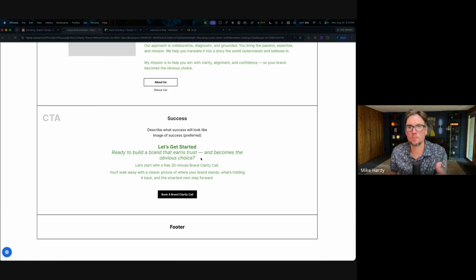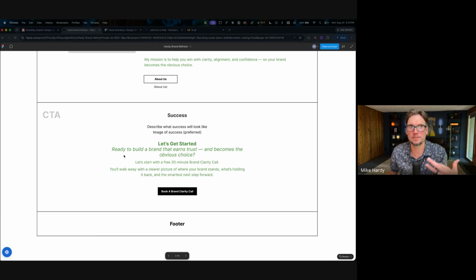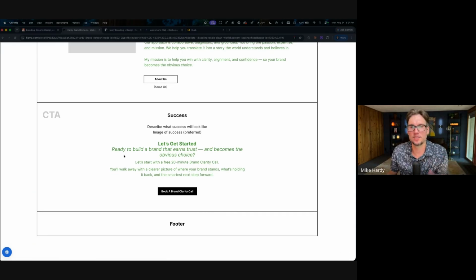And I always like to hit them with something that exudes success, either a visual, if it's applicable. So for Laura, it could be someone on stage doing a lecture. I don't know what those women are, what their journey is, but what the end point is. Could be for Roberta, finished books. I don't know. It all depends.